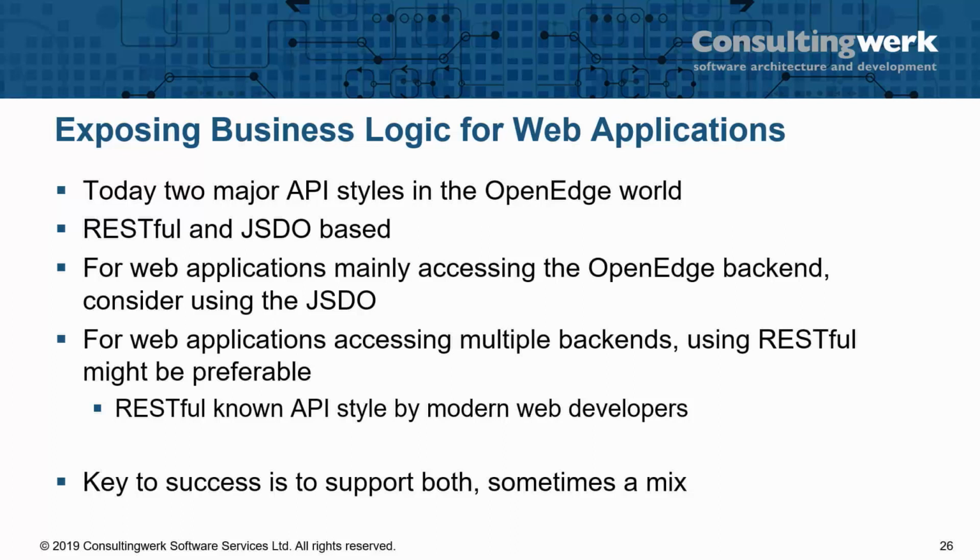And that is RESTful. So within the PASOE backend, Telerik front-end world, the JSDO, I think, is the right choice. But everywhere else, you need to be prepared for RESTful interfaces or people asking for RESTful interfaces. So it might be required to be able to support both, a mix of both.